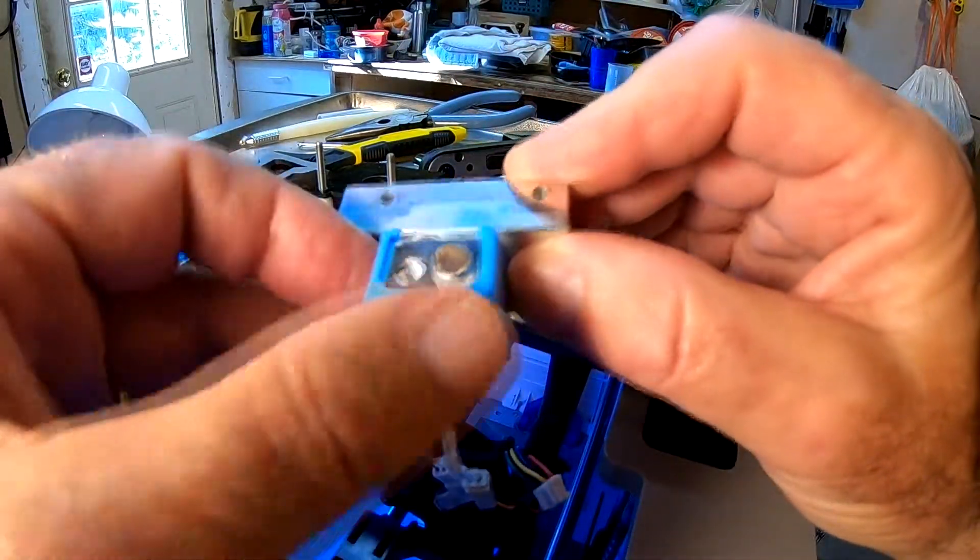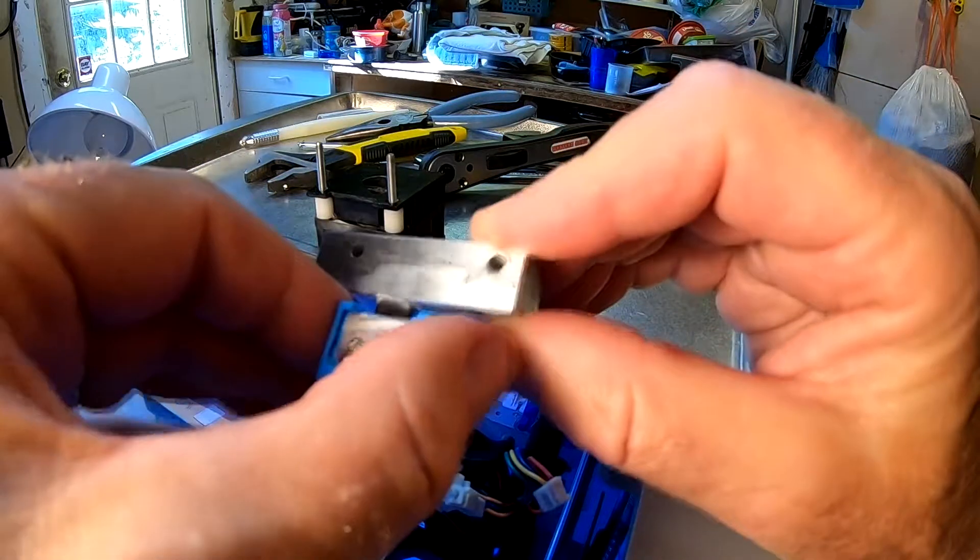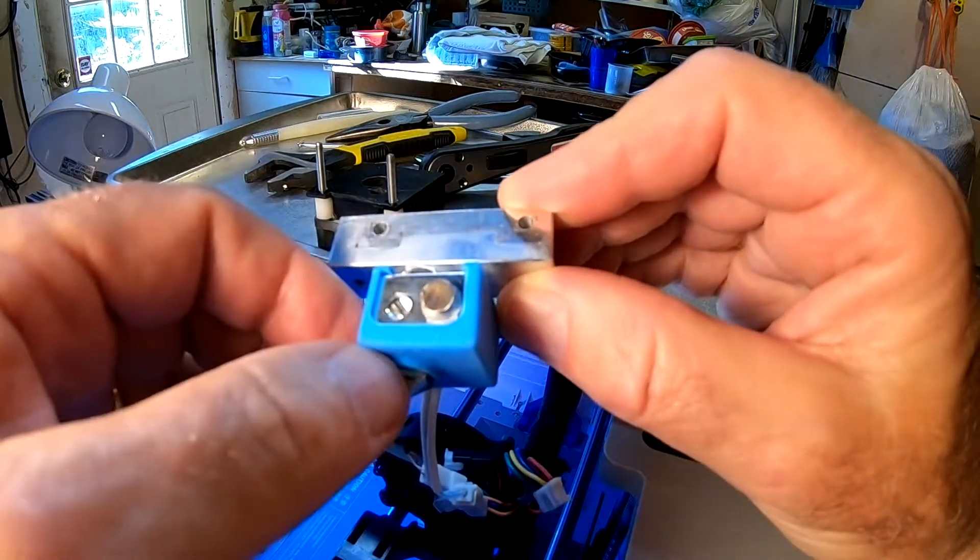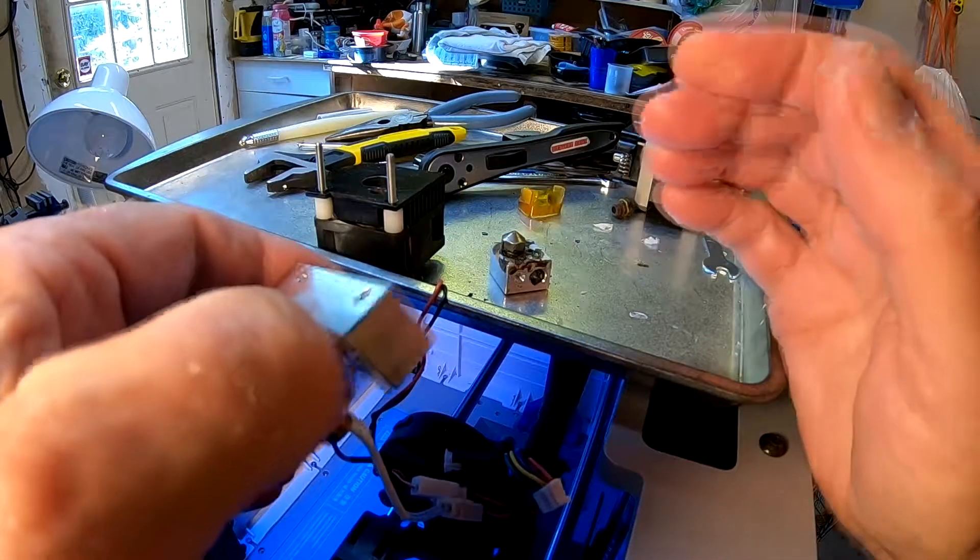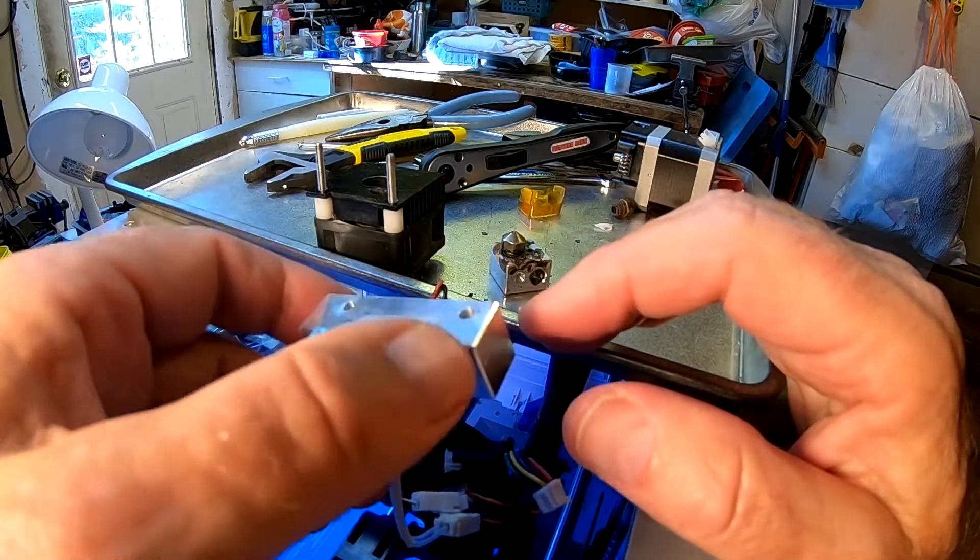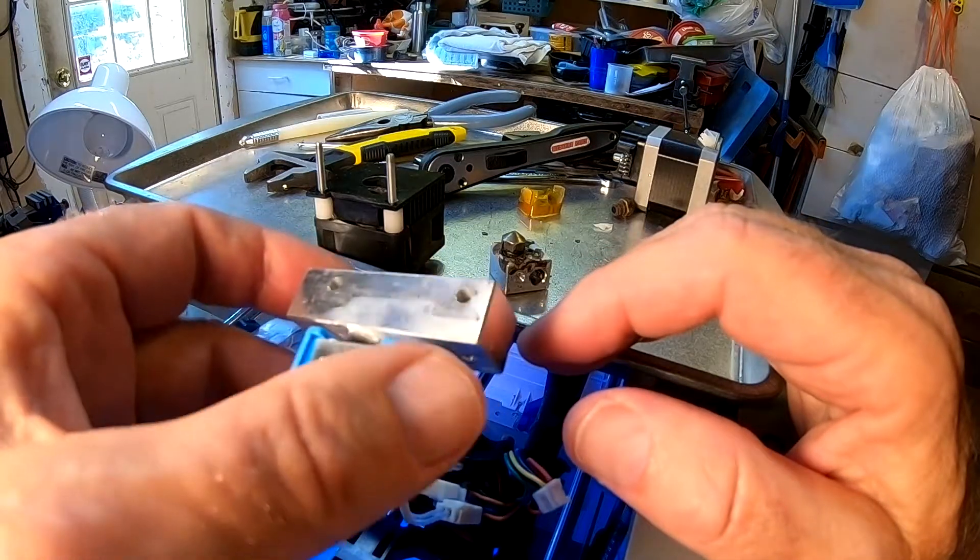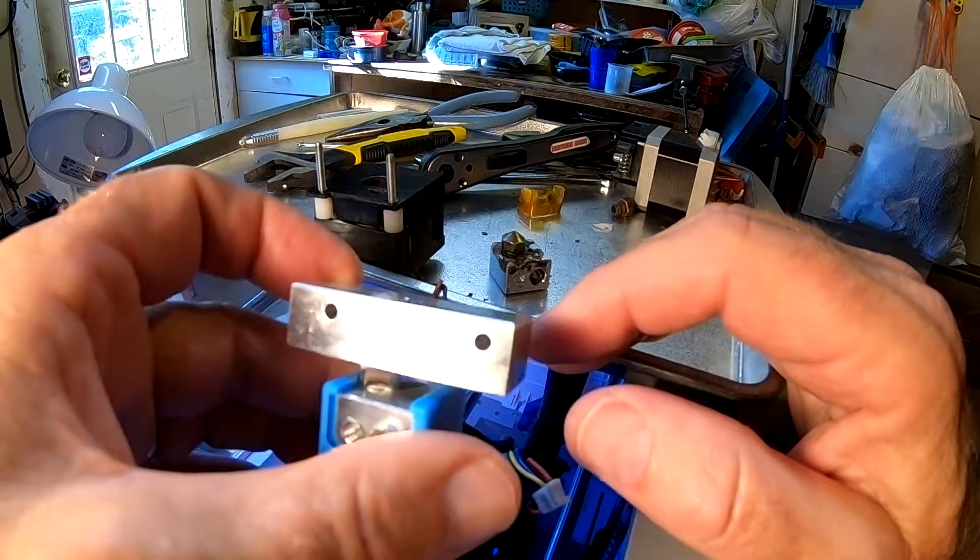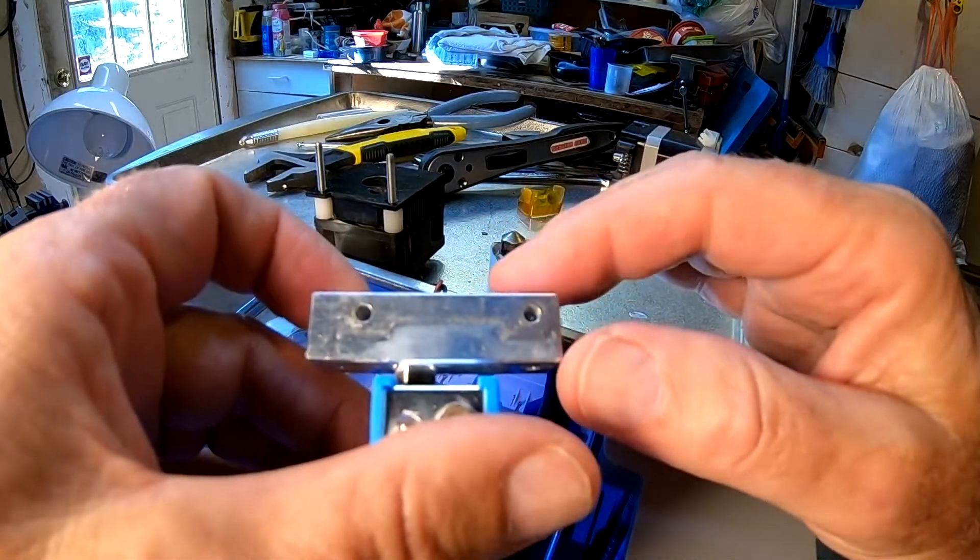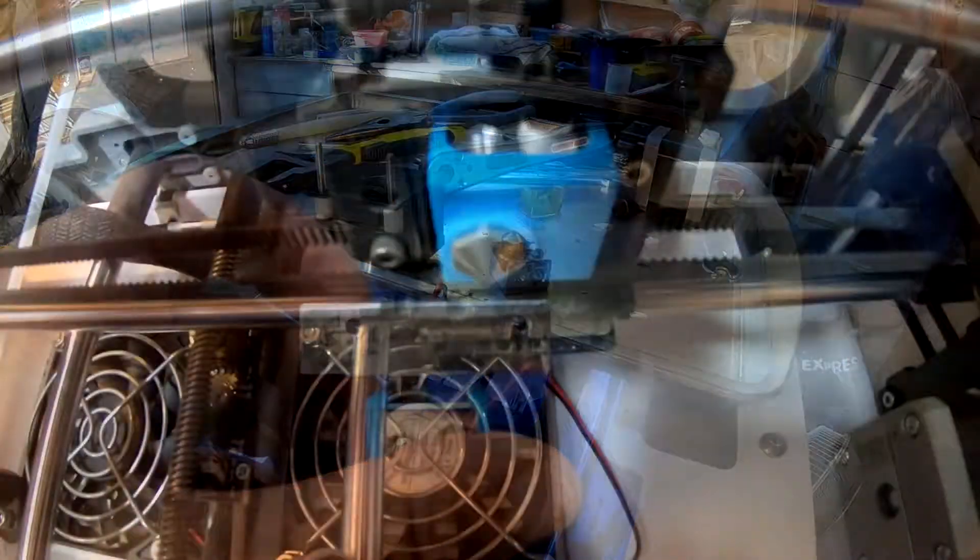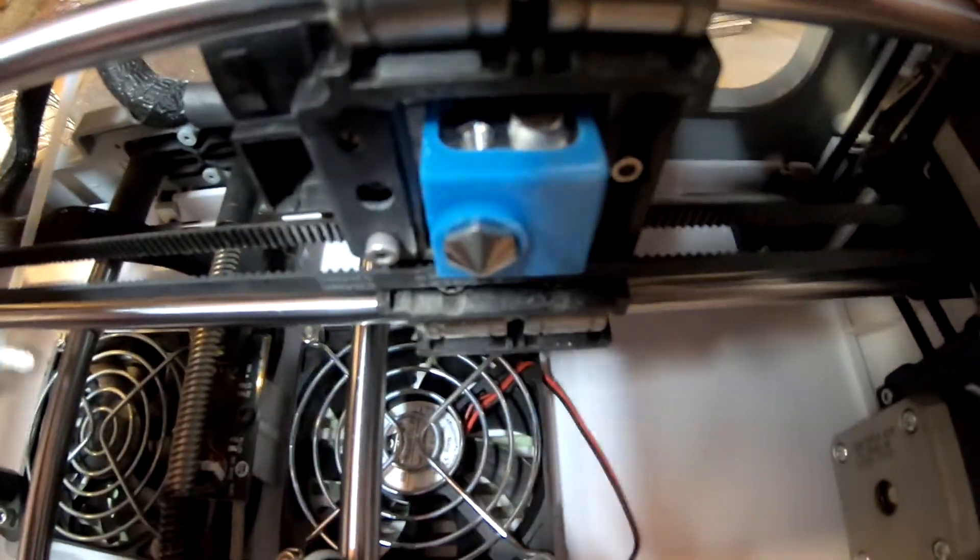The main thing is that this sock has to hold on, has to stay on here and not fall off while it, when it gets hot. Otherwise, that'll make a mess on its own. So, we'll be checking that out. We're going to do a test print. One of the things that failed right before we started all this mess. And we'll just see how that goes. And we'll start printing again. I've shown this before. I forgot to show it again.